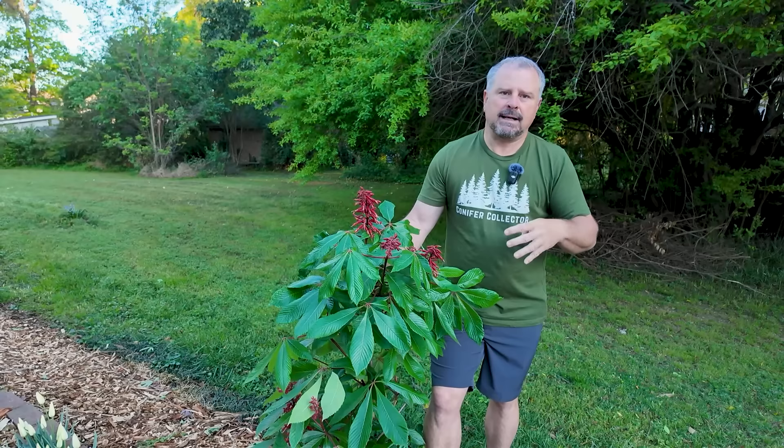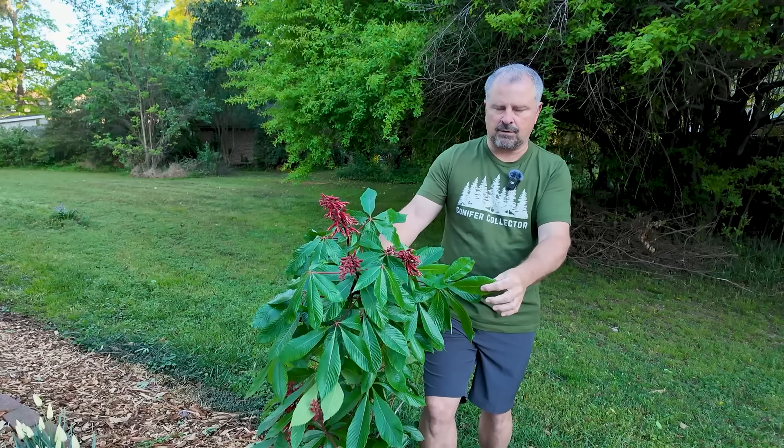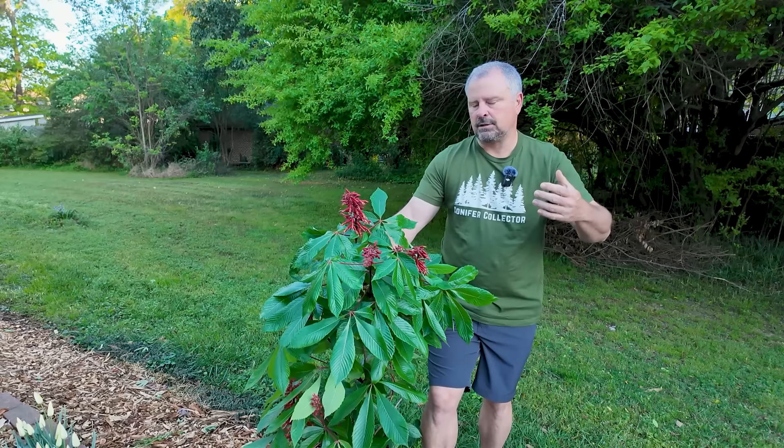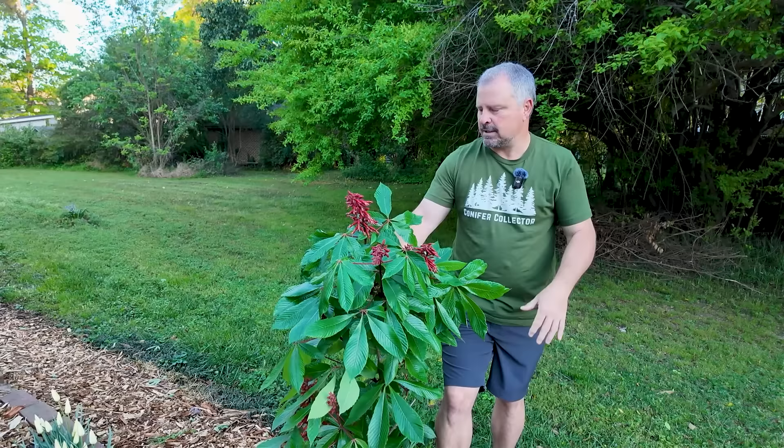These kind of fit our gardens perfectly. Love the foliage — it's one of the more interesting foliage plants. If it never flowered, it wouldn't need to. It's blooming a little early this year, just like everything is blooming a little earlier this year. Everything for the hummingbirds is kind of a little ahead of the hummingbirds.